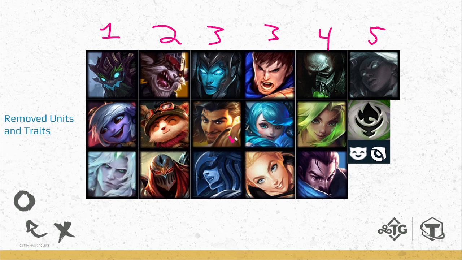Along with Akshan is gone, and Lissandra, along with Garen as well. So basically, a lot of these main champions are gone, but a lot of them have been replaced. So we'll talk about that on the next slide. Just other really big units that are gone. So Lux was a staple in the sorcerer comp, so she's been replaced. And Zeri, who is the main contender of the gunner comp, is gone as well. And last but not least, the only 5-cost unit that has been removed this set is Senna. And as I mentioned earlier, she's been replaced with Gangplank.